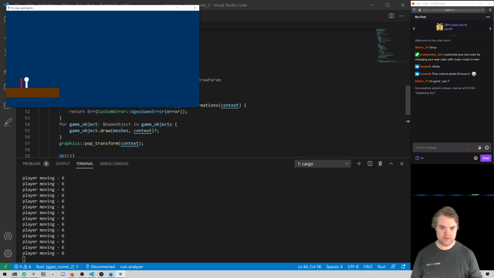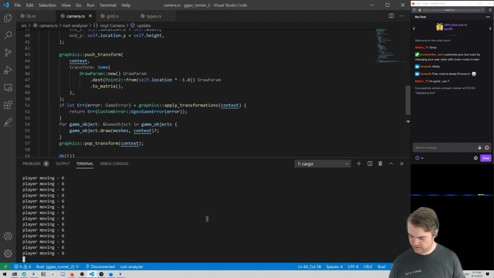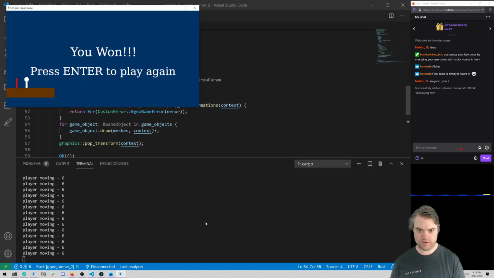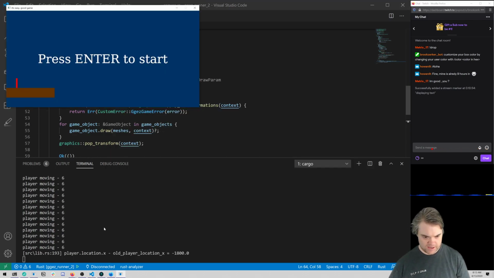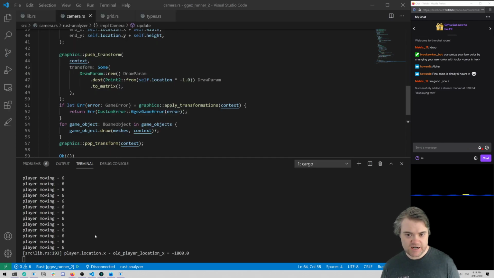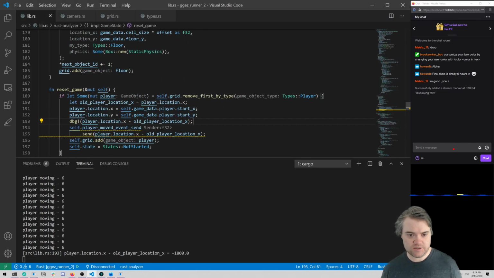That's fine. We stop moving forward. That won't let me. Okay. Player location. Oh, okay. So this is source library.rs 193. Does it not actually send a message if I don't handle that option?